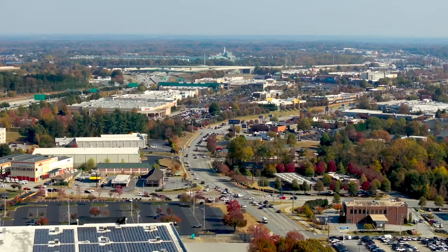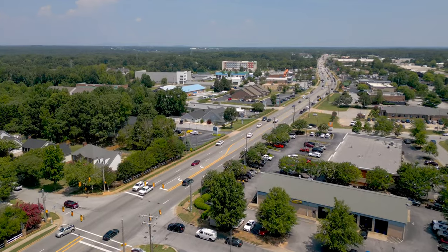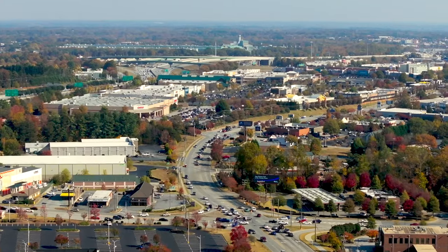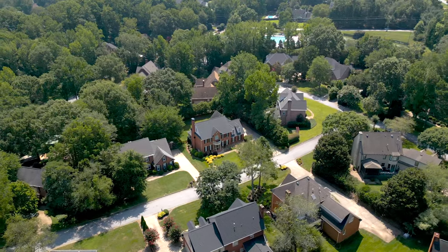Simpsonville is super convenient to everything on Woodruff Road and Fairview Road. Fairview Road in southern Simpsonville has First Watch, Target, tons of gas stations, Chick-fil-A — your main shopping strip. A little further north on Woodruff Road you'll find Costco, Sam's Club, Dave & Buster's, and Trader Joe's. One thing I really like about Simpsonville is you can find all types of communities — whether it's new construction, a 20-year-old house, or a 60-year-old home shaded by big tall oak trees.